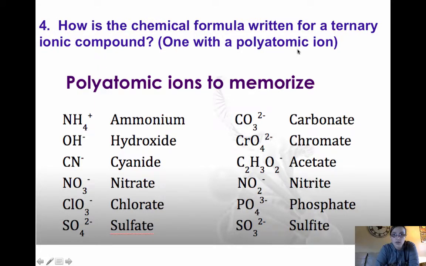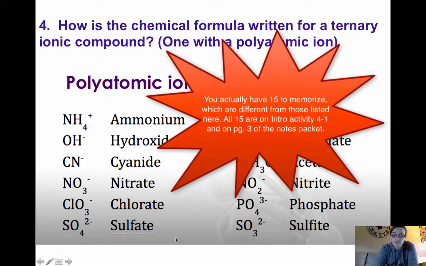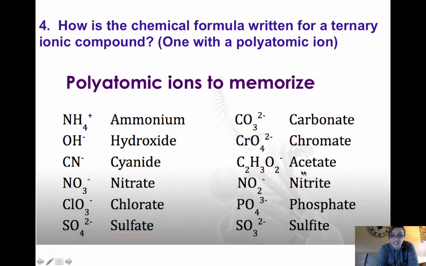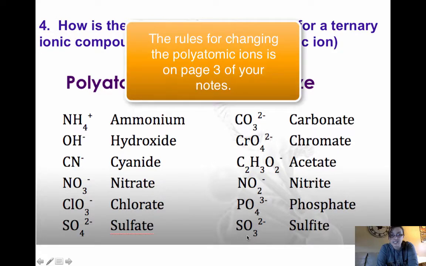Now, when it comes to writing the chemical formula with polyatomics, there are 12 polyatomic ions that you need to memorize, and these are the 12 that you need to know. And just one way to help you is if you notice, you need to know nitrate and nitrite. If you notice the difference, this is NO3 minus or NO3 minus 1, and nitrite is NO2 minus or NO2 minus 1. Ate to ite means you just take one oxygen away. So sulfate is SO4 2 minus, sulfite is SO3 2 minus. So that's a way to help you with some of those polyatomic ions.